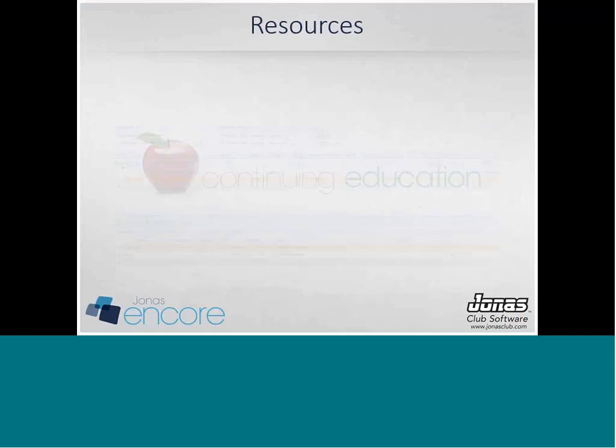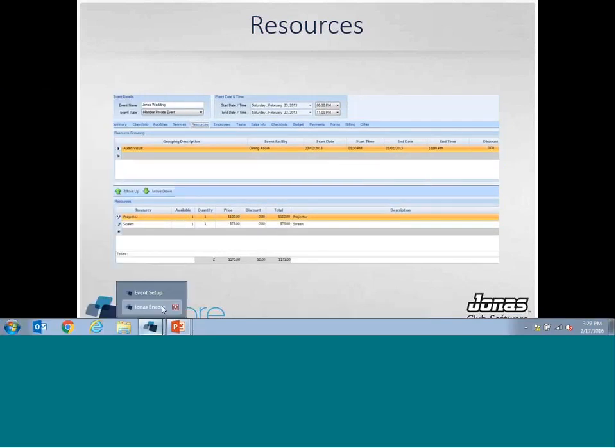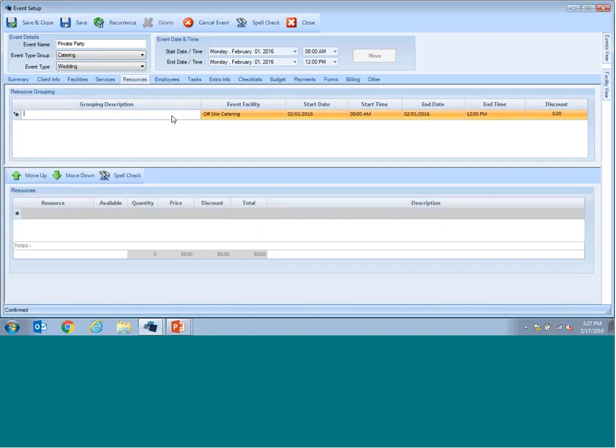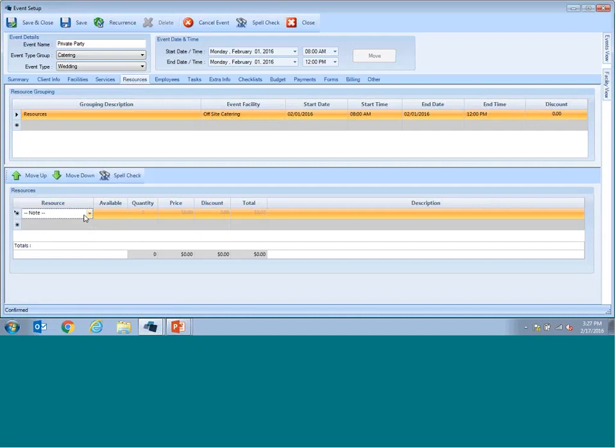Once you have the group description, then you can add specific resources. So if I go here to my resource, I could type in a generic description, again with a date and time filter, and then I'd choose my resources. Okay. You can also do notes on the fly here, so you could pull a resource just with a note and type in need extra tablecloth. Okay, so notes can work as well. There's just no quantity or price associated with those.